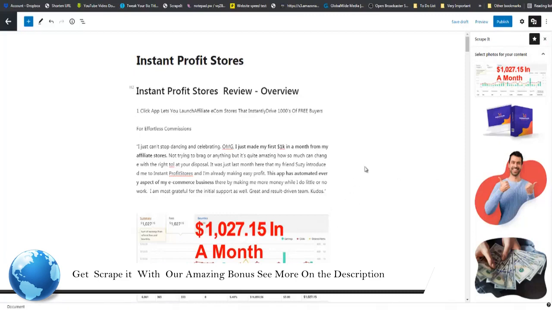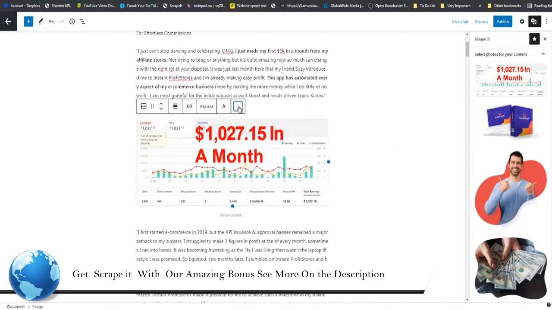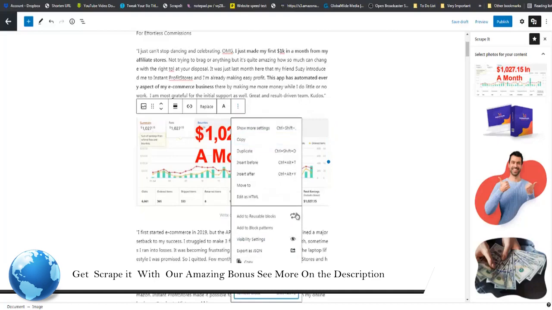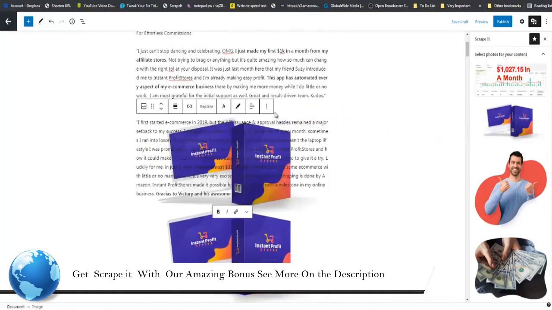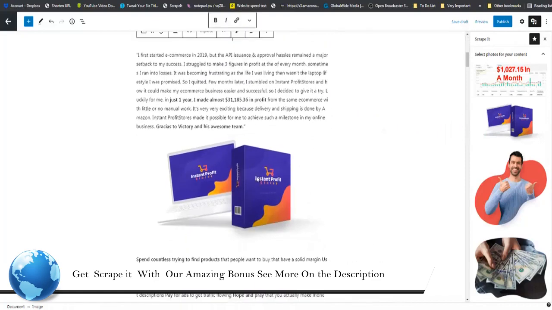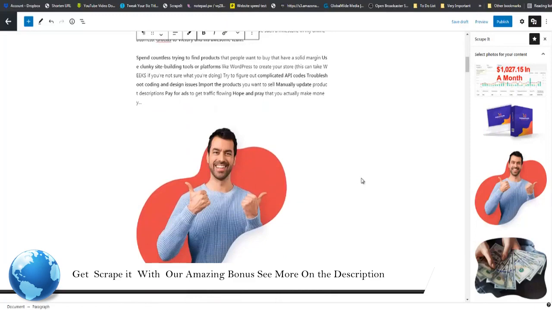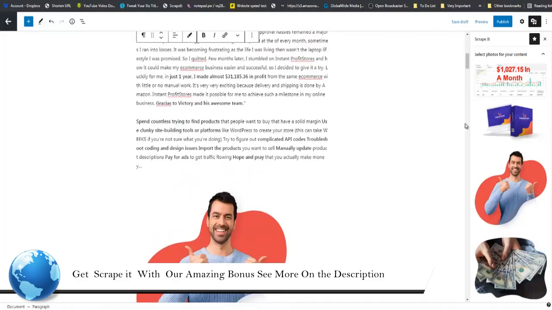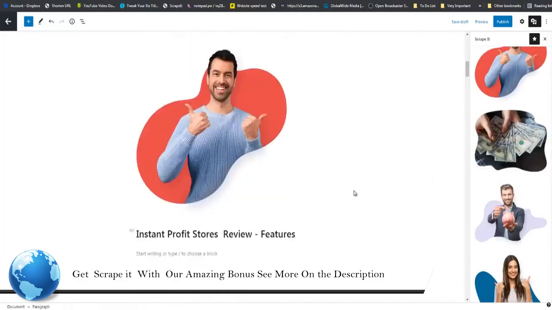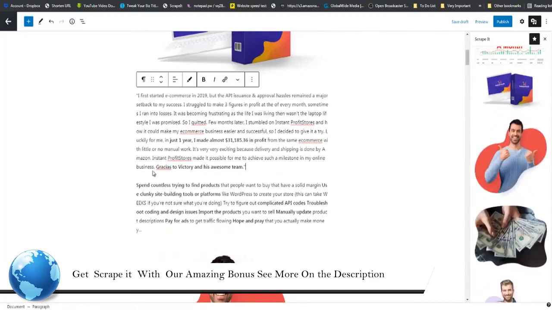Now if you wanted to remove any images, like right here, if you don't want this, you can click on remove block, and you can drag the product cover right there. Since it is there and I want to remove this, you can also hit delete, and it will be removed from your page. So you know how to add and remove the images from this section right here.